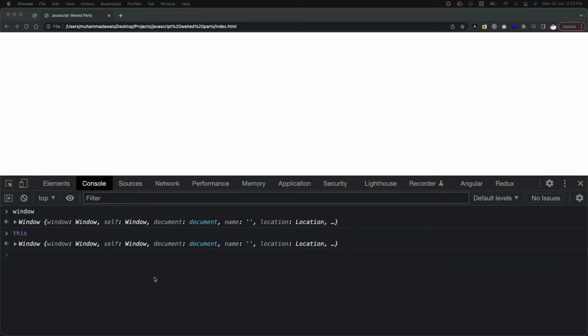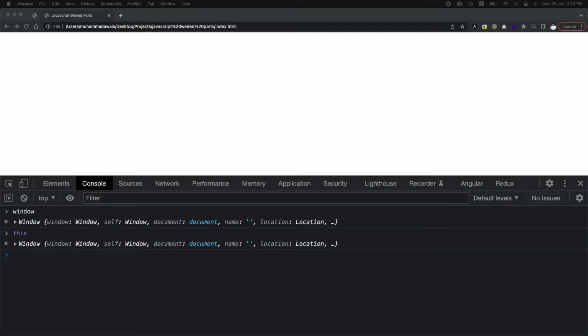It's a wrapper, and the JavaScript engine running your code is doing this for you. Let's understand these concepts. If you write window, you can see the window object here, and if you type this at the global level, you can also see your global object. That's the global execution context.